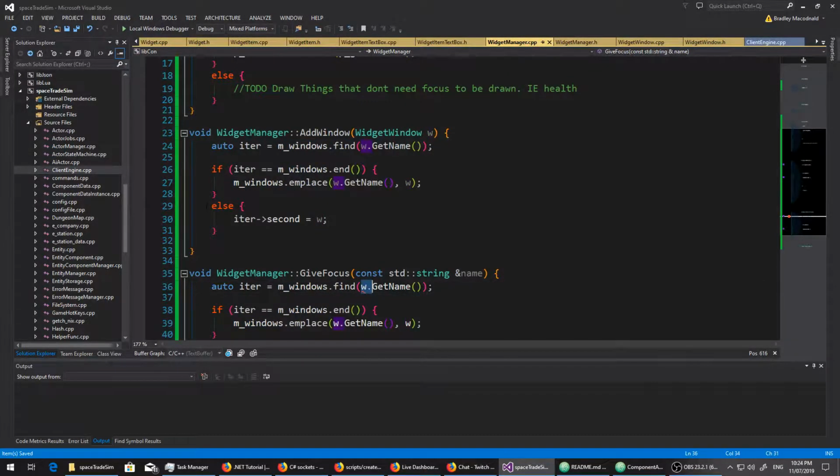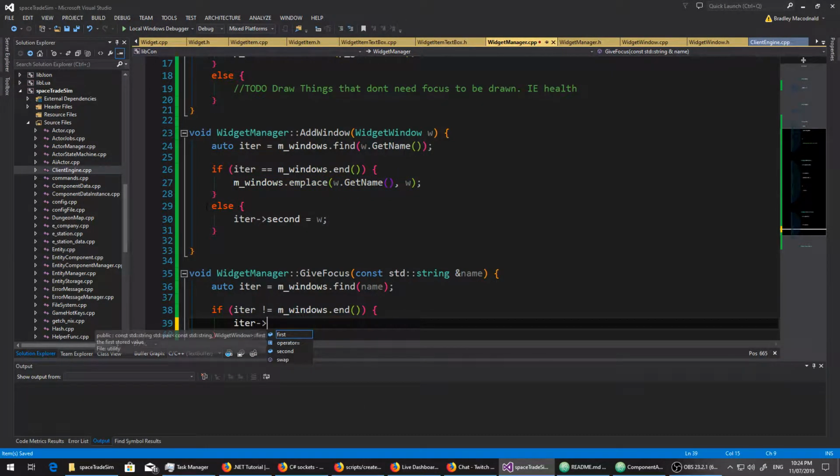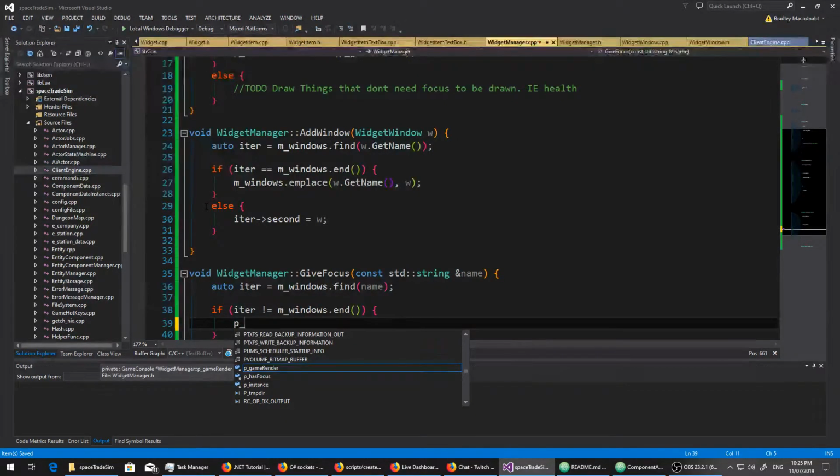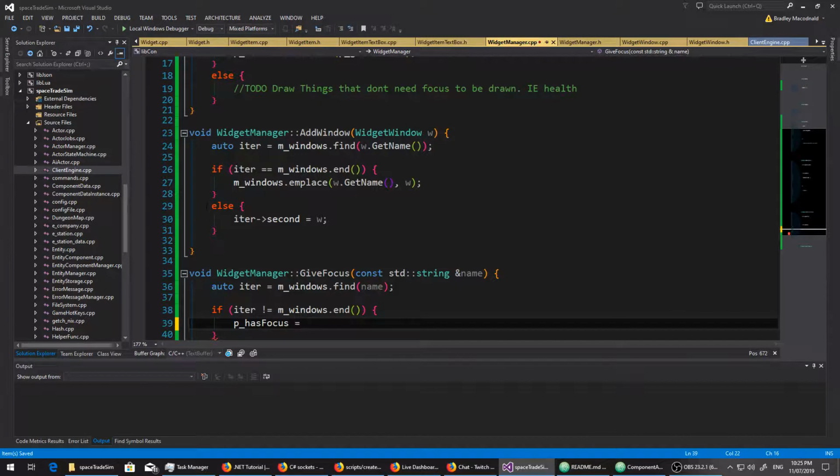And name. Then ITR. So that means it's there. We don't want to replace it. We want to set P has focus equals the address of second.